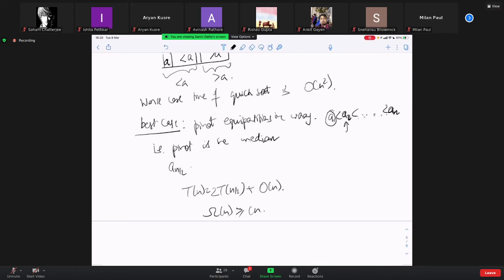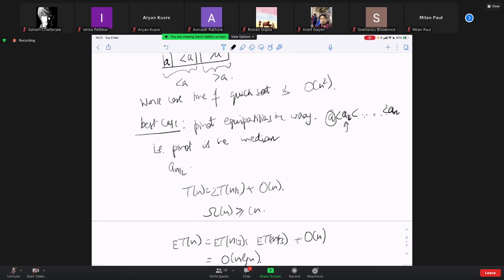And then you can see, with high probability, you would get T(n) equal to T(n/3) plus T(2n/3) plus order n. So under this probabilistic assumption, the expected running time would be order n log n.